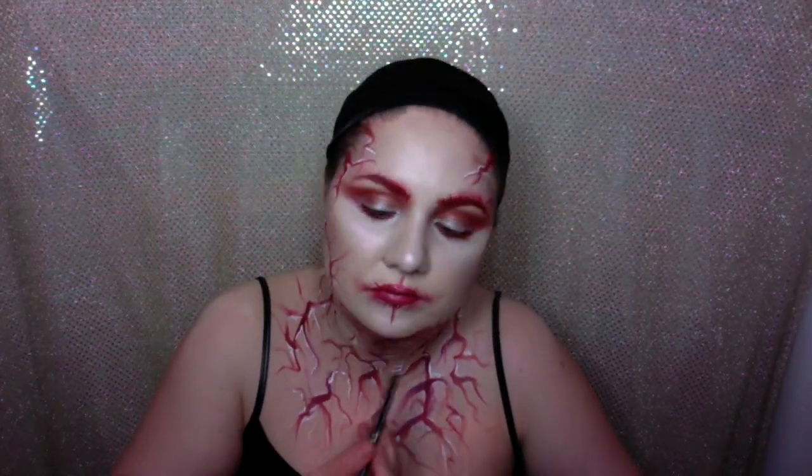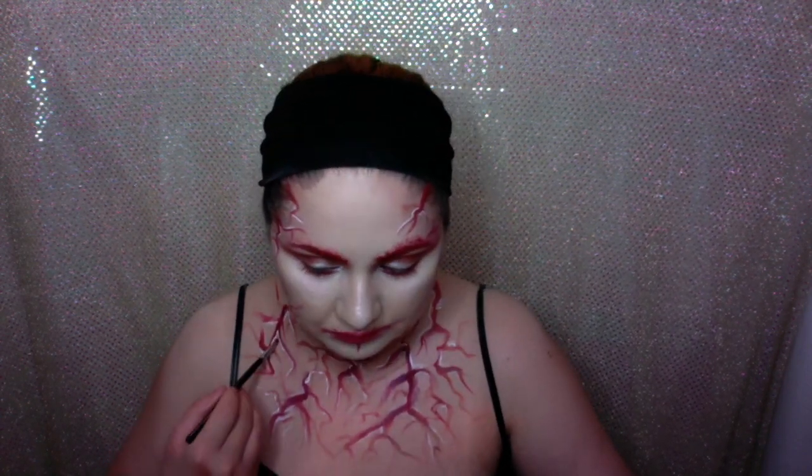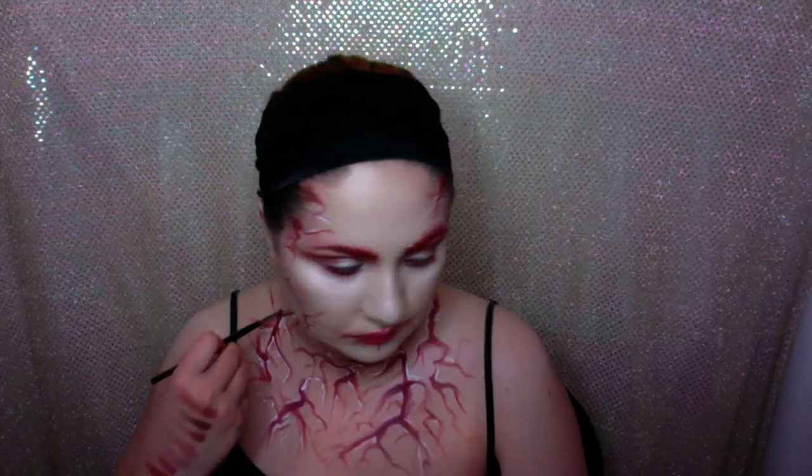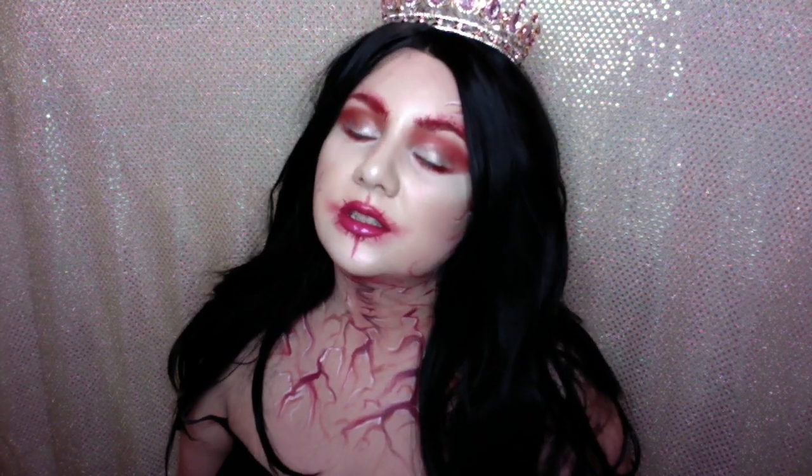So as you can see, I'm really, really detailing and shading in here. I sped this up, of course, because this is the most boring and tedious part of everything, and you can make your veins look however you want to. Put on my white contacts, popped on a wig, and put the crown on.